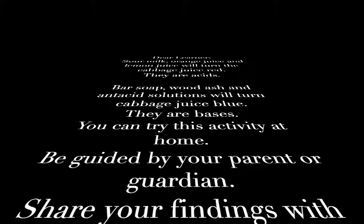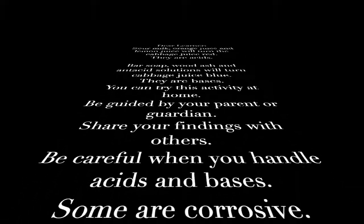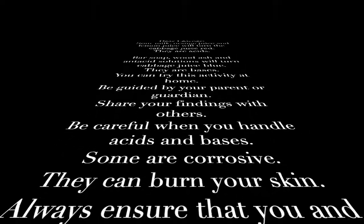Be guided by your parents or guardian. Share your findings with others. Be careful when you handle acids and bases. Some are corrosive. They can burn your skin. Always ensure that you and others are safe.